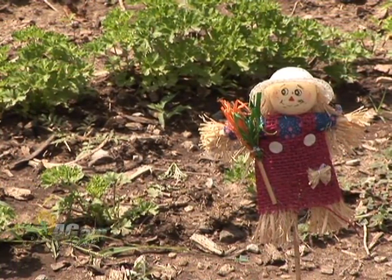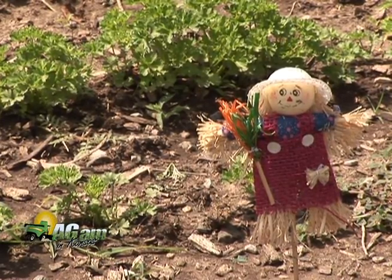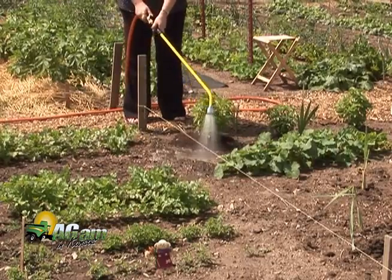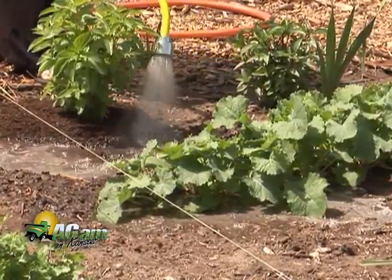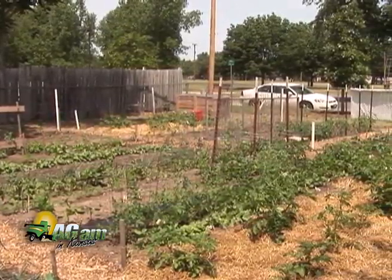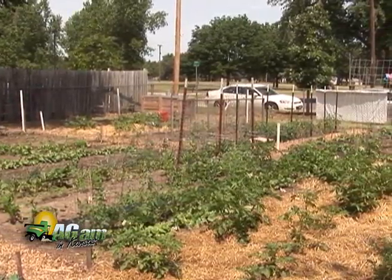A great food garden isn't born overnight. It's an investment over several years, especially with the soil and water, to really end up with a garden that has the maximum returns and the maximum quality. Soil and water are the two most important investments you can make for your food garden, especially the soil, because it has everything that your plants need except the sunlight.